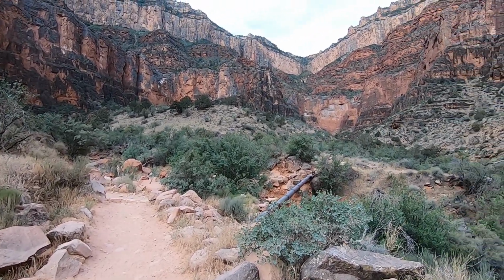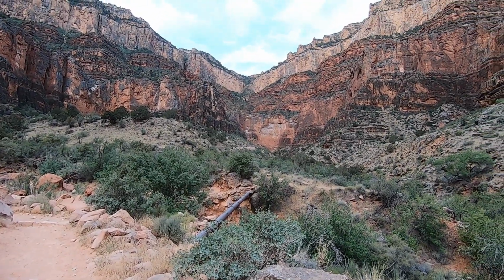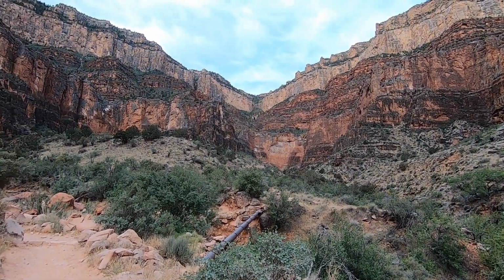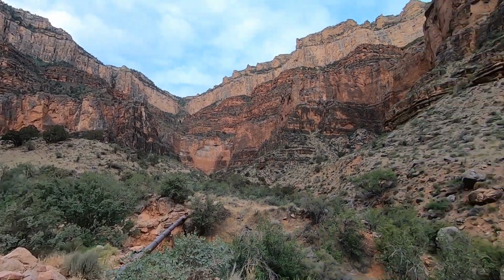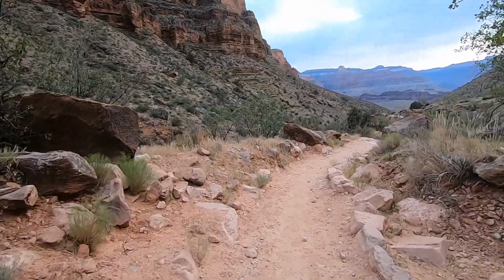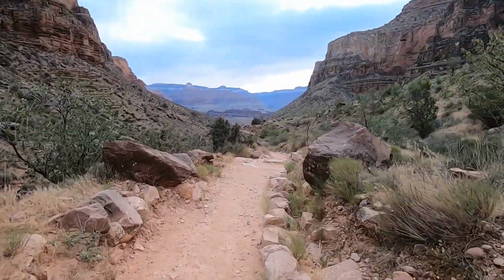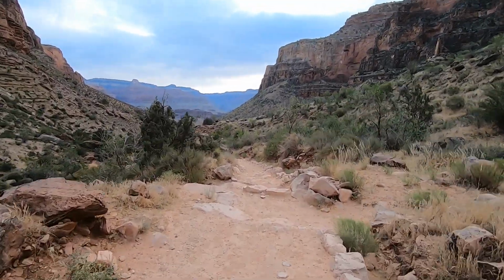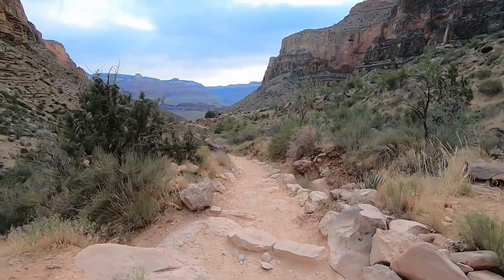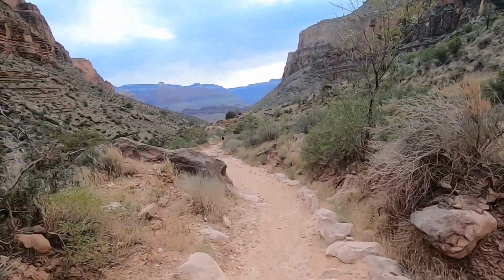Okay, that's where we came from, up there. You see the path right there, but you kind of lose track of where it goes up in there the rest of the way. But we were up in the top there not too long ago, so making our way towards Indian Gardens still. I've only gone another quarter mile, and again, the path is still descending a little bit, but it's pretty gradual now, and not too bad at all.